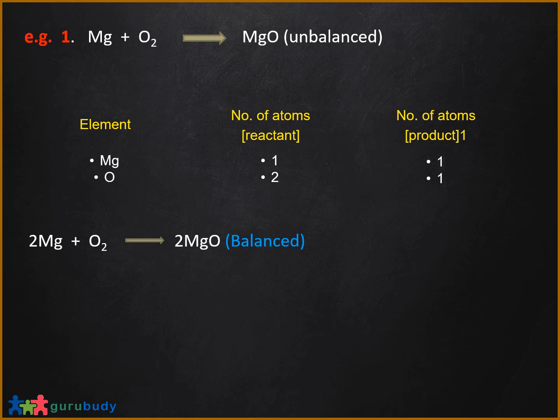So this is the hit and trial method, because we are just trying to eyeball it, just guess what the number would be, and if we get lucky we would be able to balance it. A simple equation like this can be balanced like this, but there are complicated equations in which you have bigger molecules, more atoms, and a lot of products, and then it would be a nightmare to actually balance by hit and trial. So there is a more systematic approach.